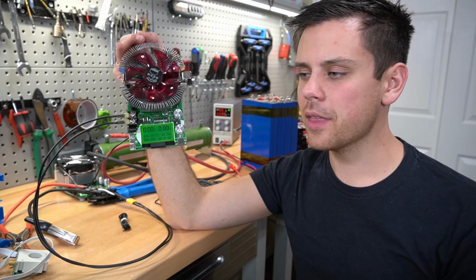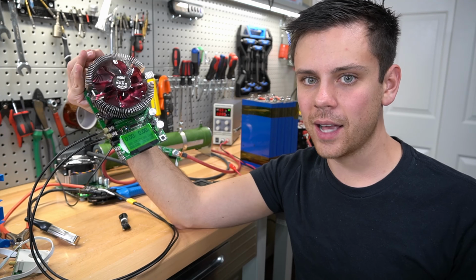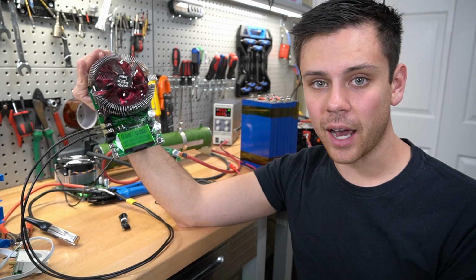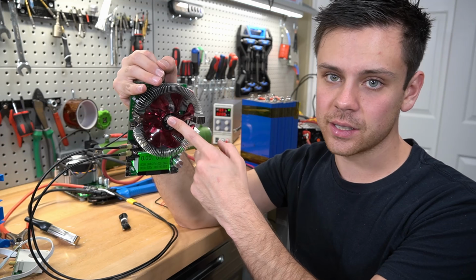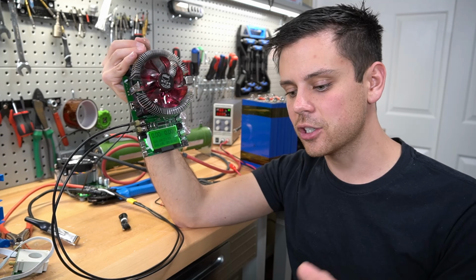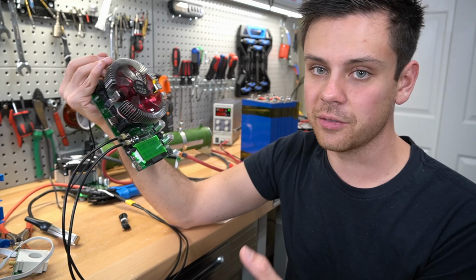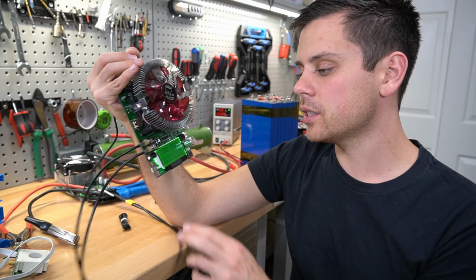But I must also add that if you have a shunt on your current system and you are pulling full capacity all the time, you do not need to buy one of these. Just stick with what you have. If you have a lot of batteries and you want to capacity test multiple batteries at a time, then you should consider getting one of these. Or if you want to do diagnostic work, or if you have individual cells. If you're a DIY battery builder, then these are very useful, and you can use them for multiple voltages of batteries. Actually, you could use this for a 48 volt battery. So this is really fun stuff.